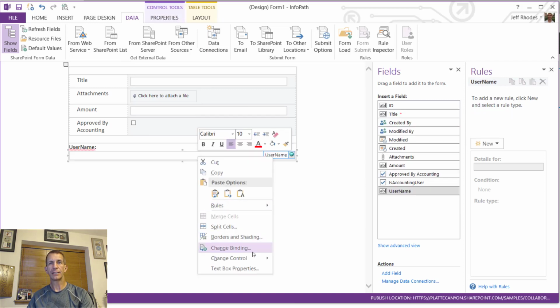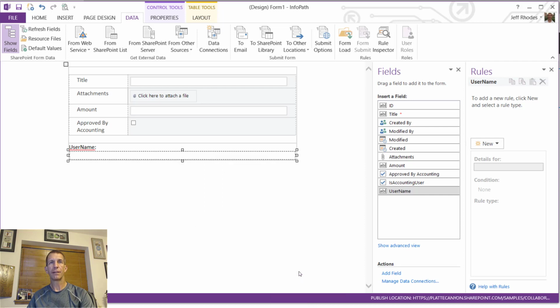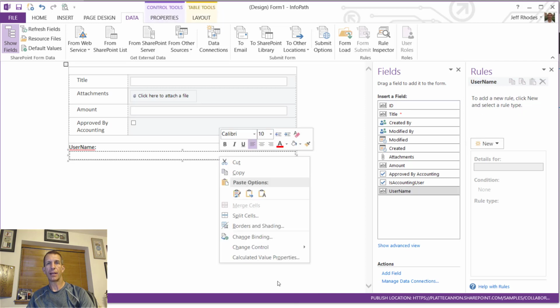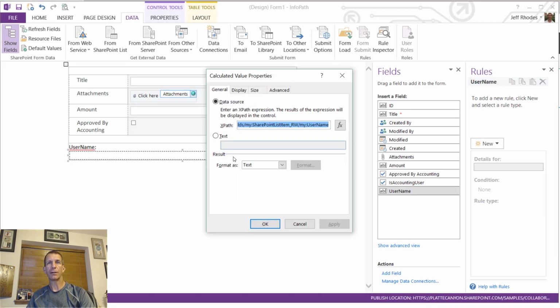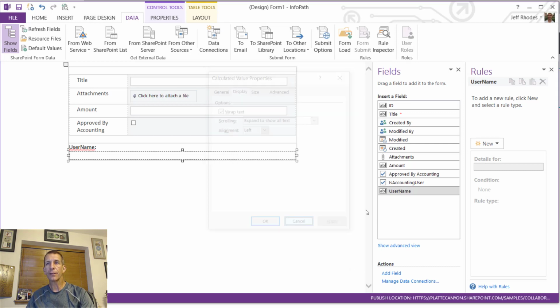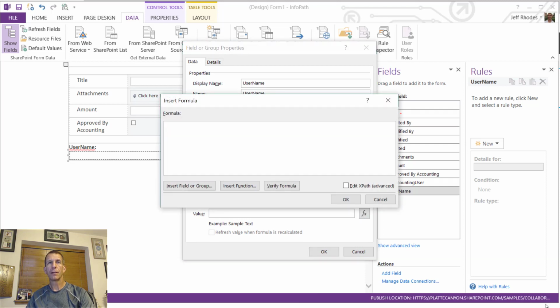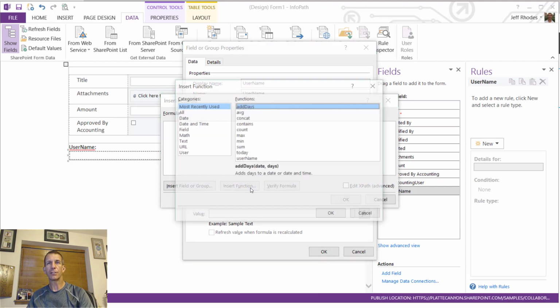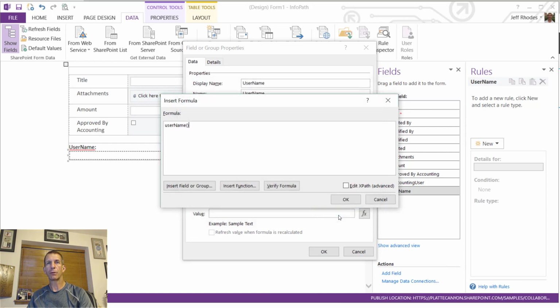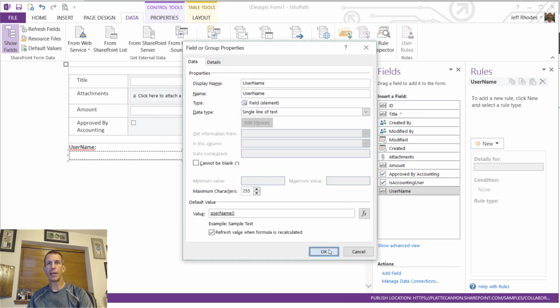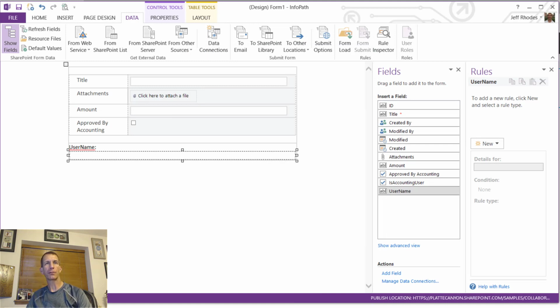And what I'm going to do is change that to a calculated field, just so it doesn't look like we can type in it. And then I'll go to the calculated value. I guess I have to do it over here. I kind of forget. Let's try that one. There we go, the default value. So we'll insert our function there, just so you can see what it looks like while we're testing. So we'll see the username inside there. All right, so let's finish off and then we'll do some testing.